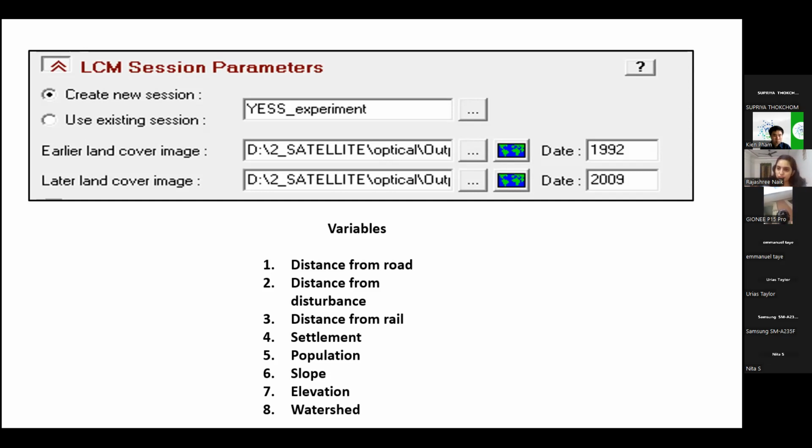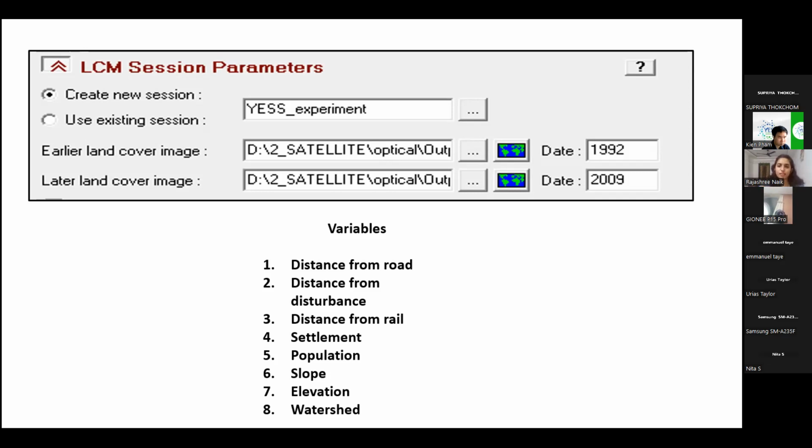In many wetlands, there are hindrances like distance from the road. Many wetlands have eco-sensitivity zones, like a buffer zone where no construction should be there within a 20-kilometer buffer, or there should not be any construction sites, trespassing rail or road. So depending on your study area, you can create the variables.